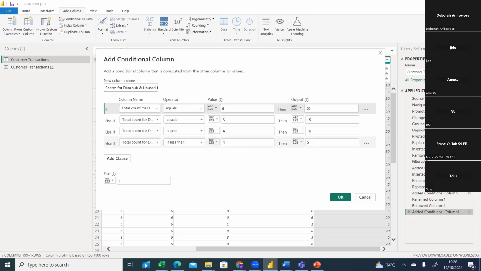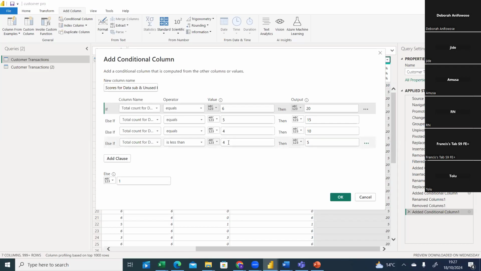So there was no opportunity for the logic to test if the score was 0 and to assign it 1, because it has already tested here and found that the score was 0, which is less than 4. It has assigned it 5 immediately and moved on to the next value in the next row. So that's why we need to amend this.